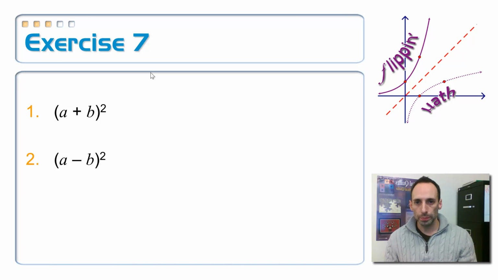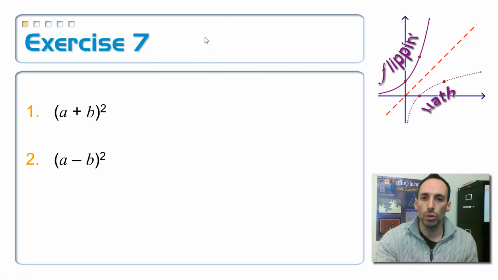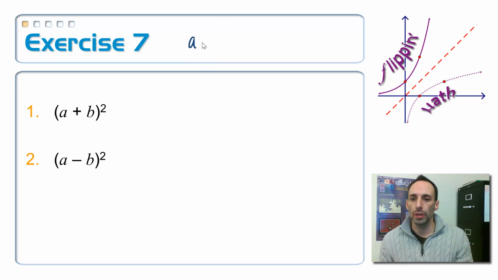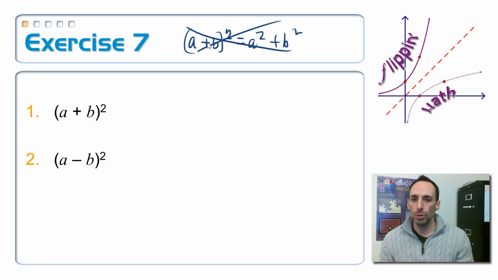Okay, so on this one, I want you to actually pause the video again and multiply these things out. When it says (a plus b) squared, that means you multiply it times itself. You do not get to use the power property on this. You do not get to go, hey, (a plus b) squared is equal to a squared plus b squared. Stop doing that. This is not the same thing as the power property because there's the plus sign in between the a and the b. So multiply them times themselves. See if you notice or recognize some sort of pattern here.